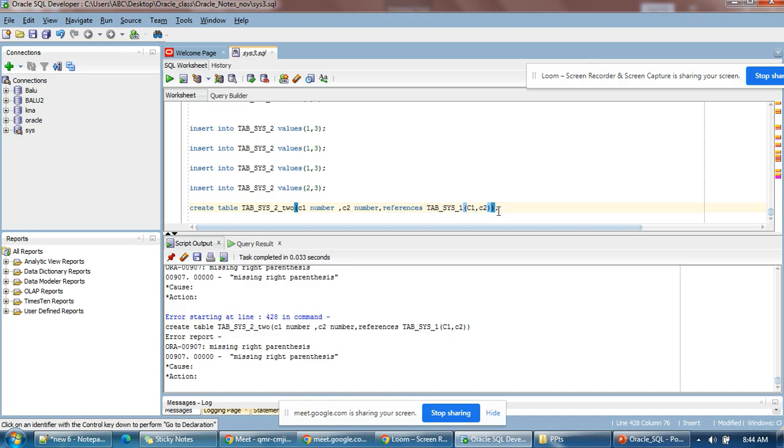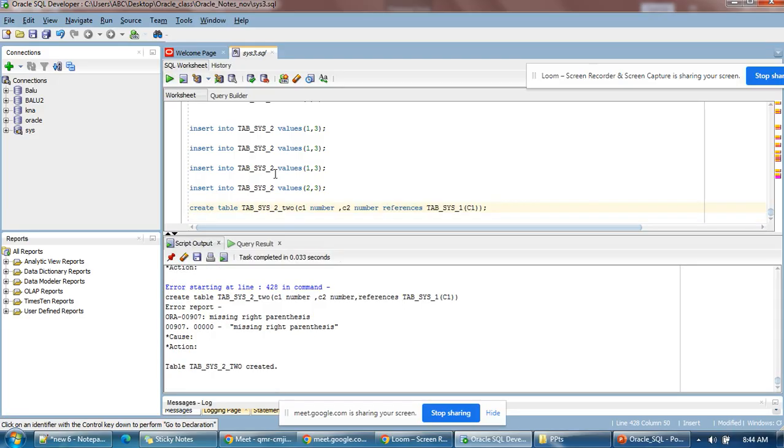So write the answers. Okay, yeah, why can I not add the 2 columns? Anybody guess? No, here for references the comma is not required.